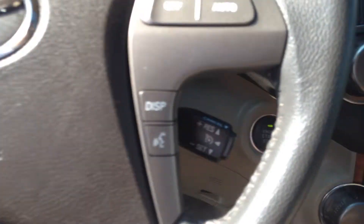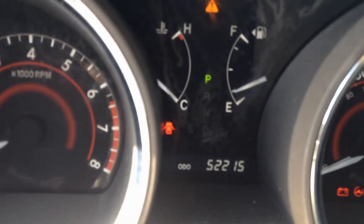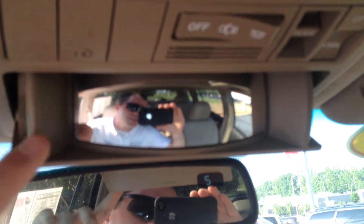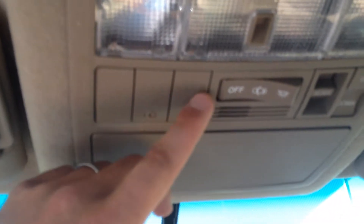You also have a snow mode — that would have come in handy a couple months ago. You have push-button start and keyless entry. About 52,000 miles and some change. There's your rear view with auto dimming and compass, and this little mirror will let you keep tabs on the second and third row without having to adjust your rear view — comes in handy especially if you have children. You have three-button HomeLink for garage doors and controls for your sunroof.